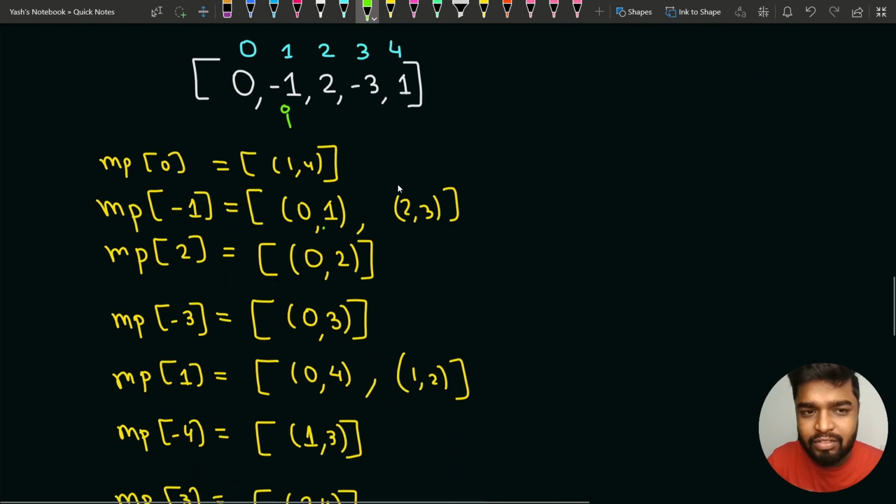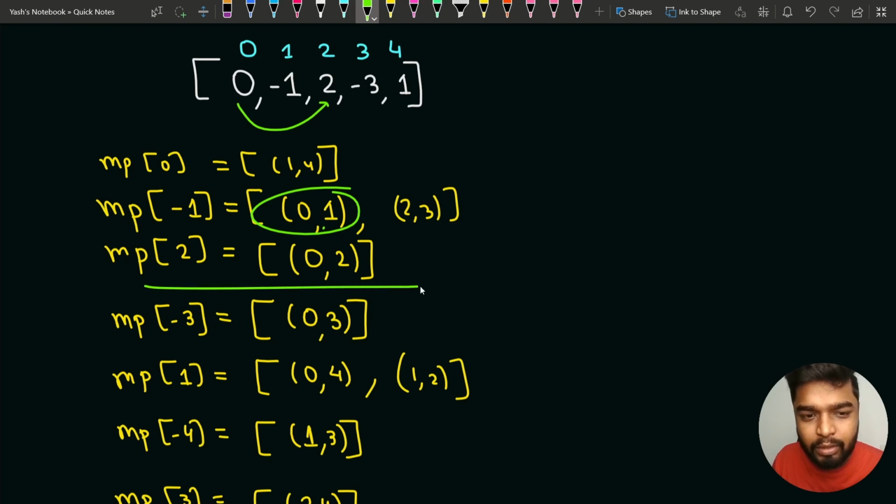So suppose that we have been given this test case. Now if you make all the possible pair sums, you can see here that firstly the sum of this particular pair, that is 0 and minus 1, the sum is going to be minus 1, and the pair will be 0 comma 1. Then after that, the next pair is going to be 0 2 as well. So you can see the sum of 0 plus 2 will be 2 only, and this will get stored here. Then after this you will see 0 and minus 3. So 0 minus 3, the sum is going to be minus 3, and the pair is 0 comma 3. Then after this, the last pair will be what? The sum is 1, and you'll store 0 comma 4 here.